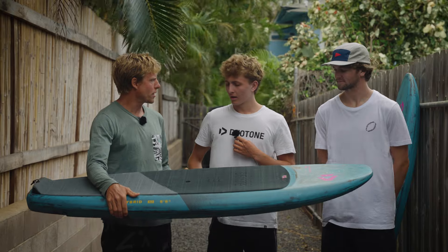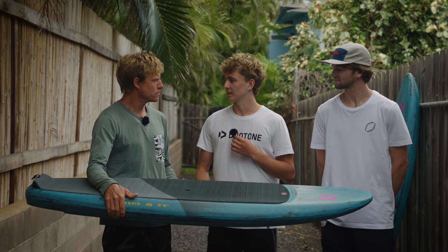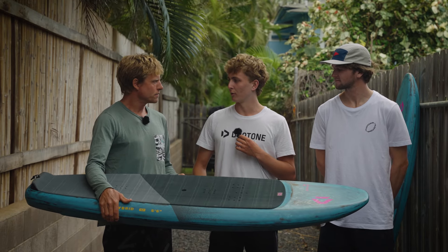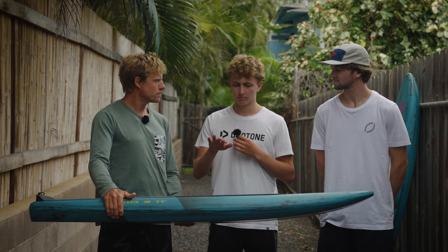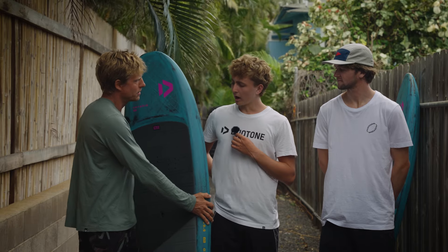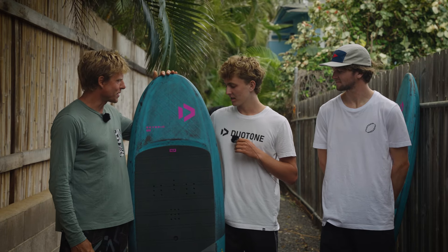I love the look of it too, with the carbon showing through and the light paint — looks great. So what's your favorite foil on this board? Probably the Whiz 850 — I love riding it in little waves, it's super turny, pumps really well, but also super easy to get going with this board. I've also been riding some race foils on it recently, especially in lighter wind when you really want to ride a small foil. The extra length and narrower outline just help you get going, and once you're up to speed it's easier to maneuver. I usually ride strapless, occasionally putting straps on if I want to race or do some little jumps — but this is mainly not a board for jumping.